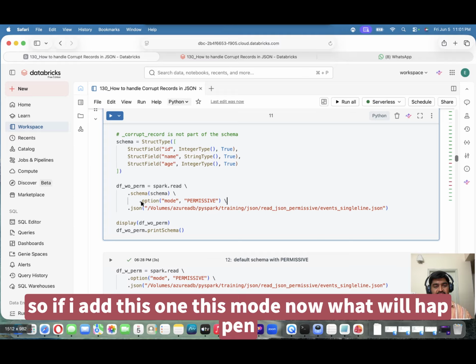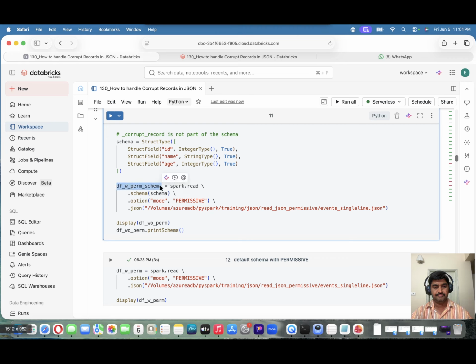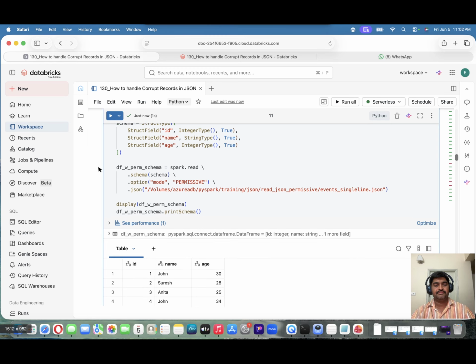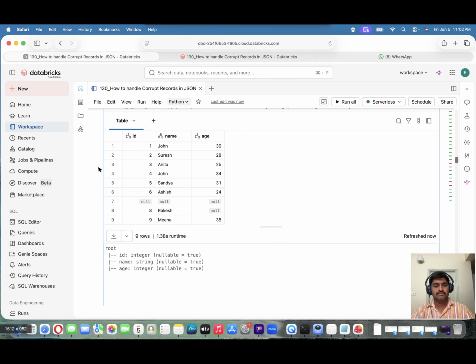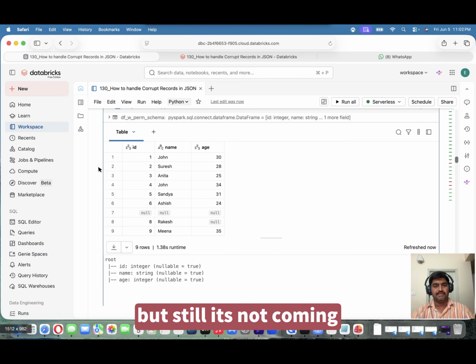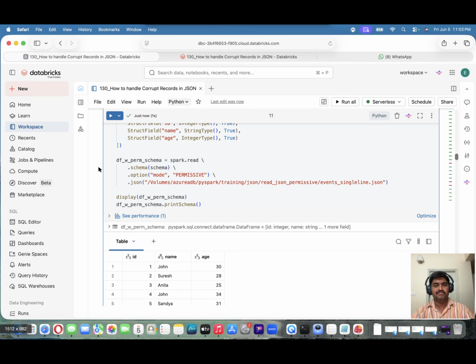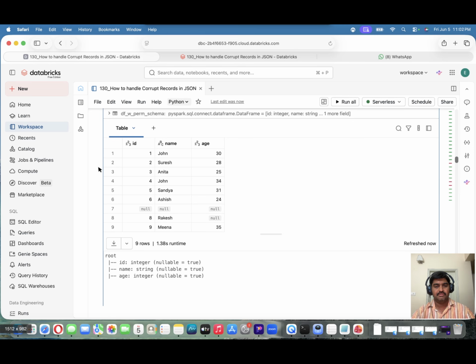With the permissive with the schema, if I run this one, but still it is not coming. Okay, in the next iteration we'll see.